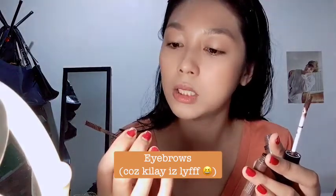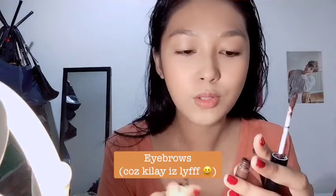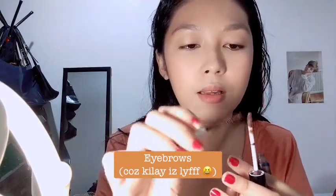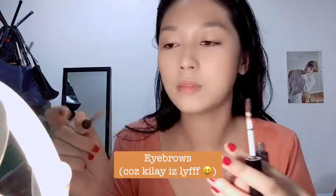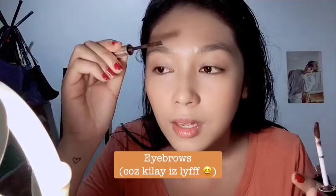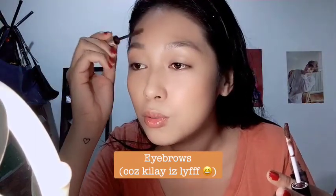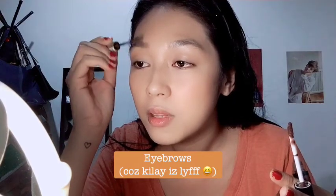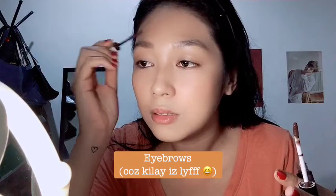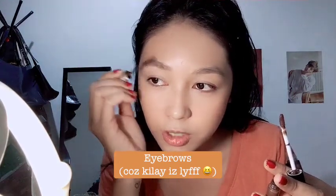This was from Revlon na naubos ko na. So, I'm just using the spoolie, guys. So, hindi talaga dalawa yung eyebrow gel ko or something. So, yan. Babrush ko lang siya. I used to do my brow with a pencil. Parang, nagdodrawing ko ng kilay ko. But, I wanted kasi a more natural looking one.